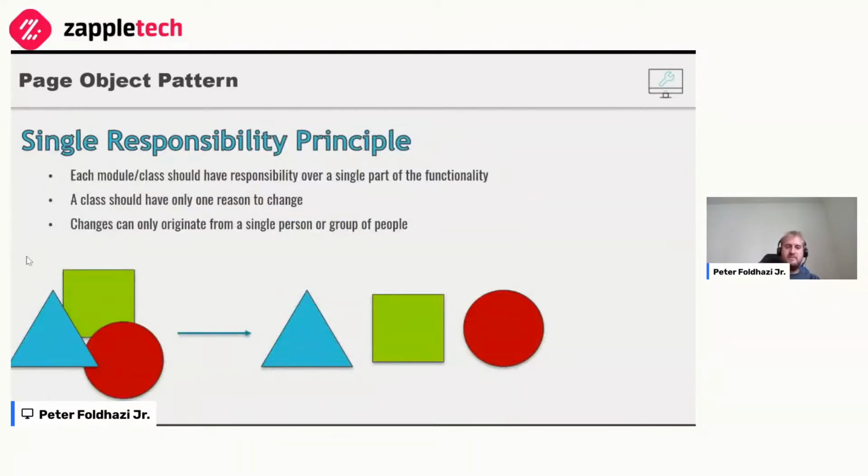So on the left side, you can see a bunch of shapes in one pack. That represents one class file, which is going to describe how you can create and interact with these different shapes, such as the triangle or rectangle. And why I have them in one batch in one class file is because this is actually an anti-pattern, and this is not really recommended. If you want to make any changes in the rectangle, you are going to make that change in that one big class file.